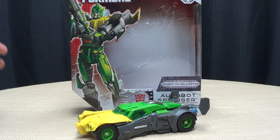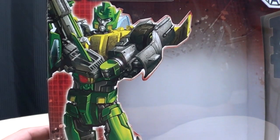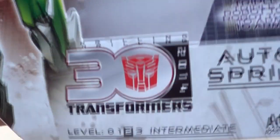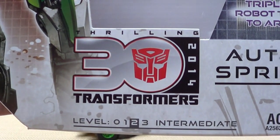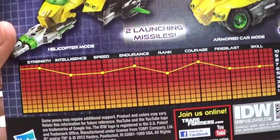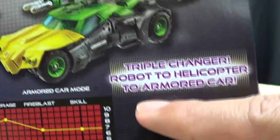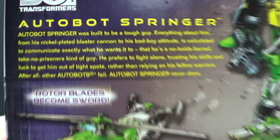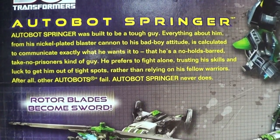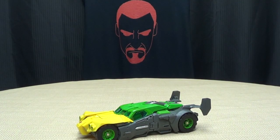And first and foremost, as always, we'll take a quick look at the packaging. So there it is, a very cool picture of Springer looking all wreckery. The Thrilling 30! Yay! Yes, he's an Autobot. Back here you have your obligatory product shots, your tech specs: the rotor blades become a sword, two launching missiles, triple changer robot, red armor car, and all that good stuff. And here you have your bio, if you want to read it. And that's basically it for the packaging.